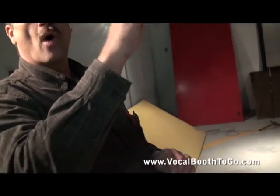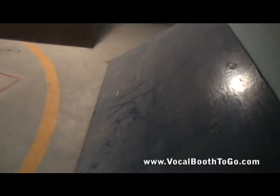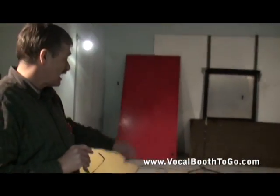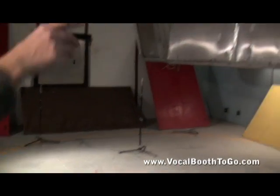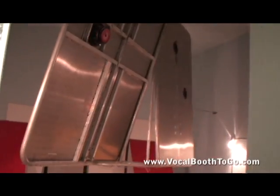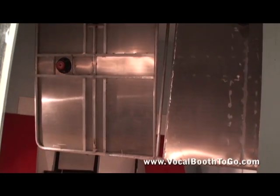We want to make sure there's equal energy throughout this whole room. So we have these stationary diffusers — that breaks up standing waves. And this vane is going to rotate during the test, and that breaks up any kind of standing waves. It's turned off now, but it'll rotate eight revolutions per minute.